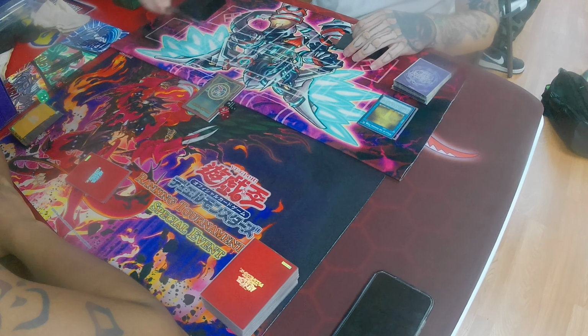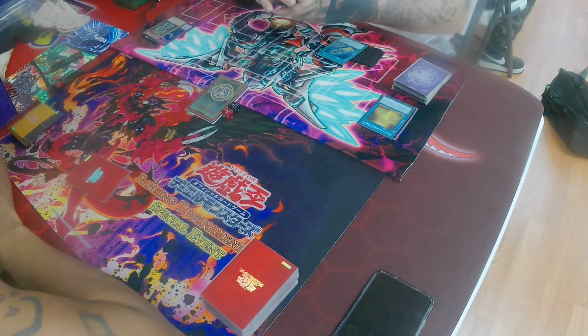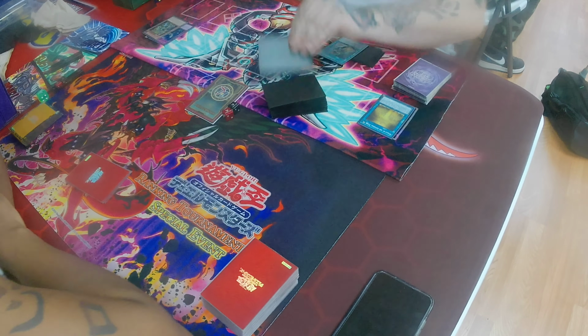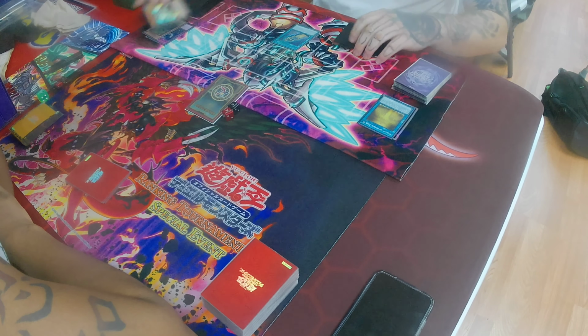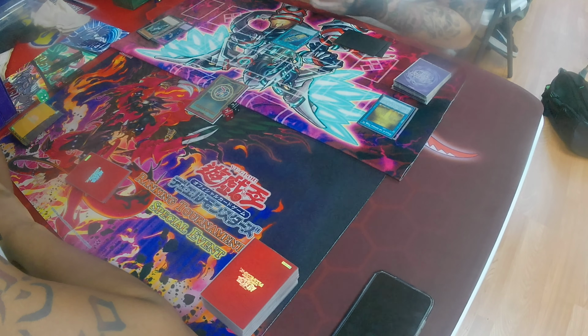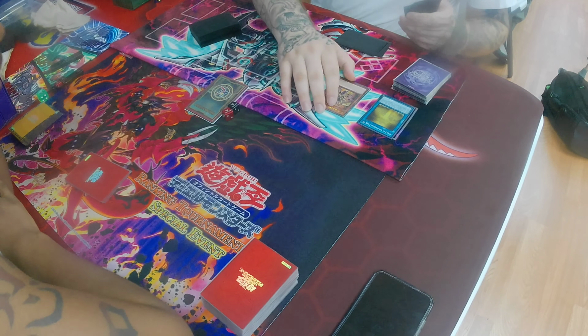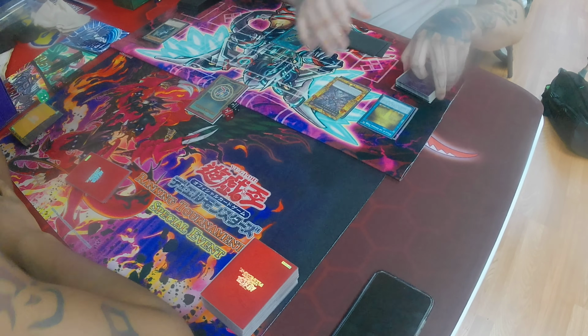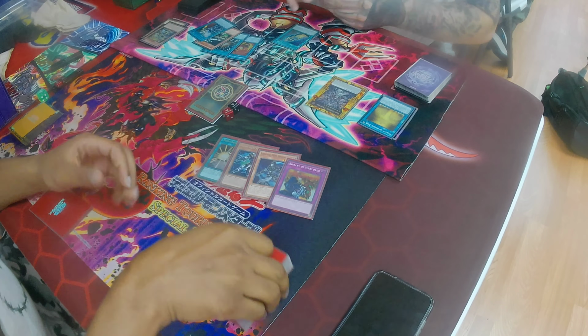So yeah, we are playing the Shaddoll Fusion. I just wanted to try it out. It worked really good in my Arm Neos deck, especially against the fire decks and stuff. You can get rid of the princess, get rid of their resurrection effects for the giant dragon thing that summons the two. And it just helps you get through some of that stuff. Also, destroying back row and negating a face up card on the board and such.